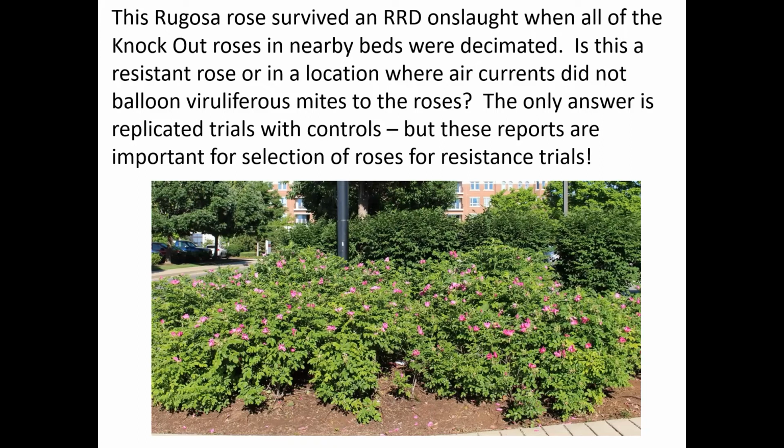And this rose looks great. Never have we been able to detect any symptoms, or when we test the rose, any virus titer. And we say, oh, we have a resistant one. Maybe, maybe not. You see, there were 2 beds of knockout roses, one on each side. The incidence of Rose Rosette before they took them out was 100%. So we say, well, we got it.